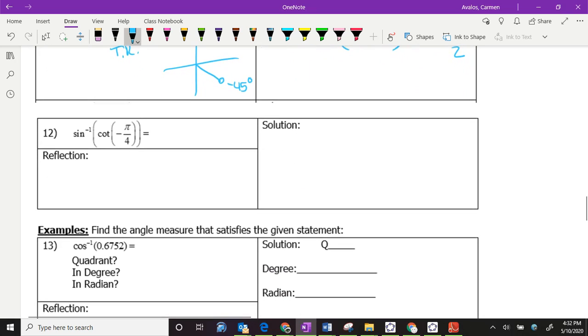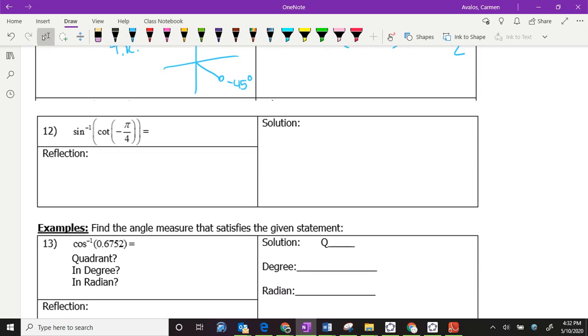Okay, going on to the sine inverse of cotangent. Now notice how we have this here. We have cotangent, but the cotangent does not have an inverse there. And so therefore this here has to be an angle. Remember, just because it has pi does not make it an angle. Pi is just a number. And so I could have pi and still be a trig ratio. What tells us that this is an angle is that it does not have an inverse here. So this one here is an angle.